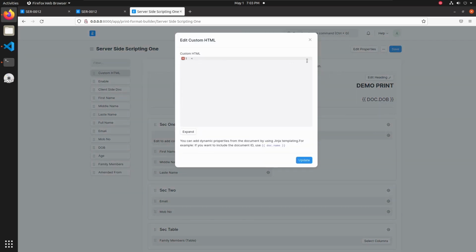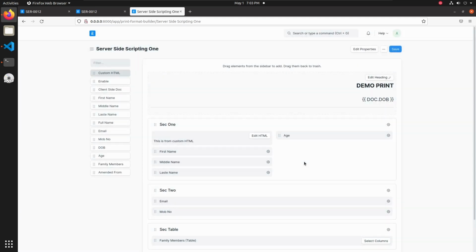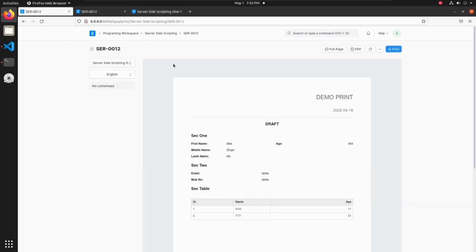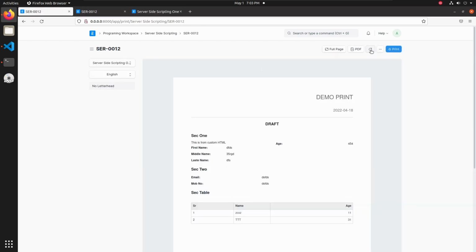So let's add a div tag here, and inside that I am adding some lines, Custom HTML, and update it, then save this and go back to print format, reload it, and we can see this is from custom HTML.